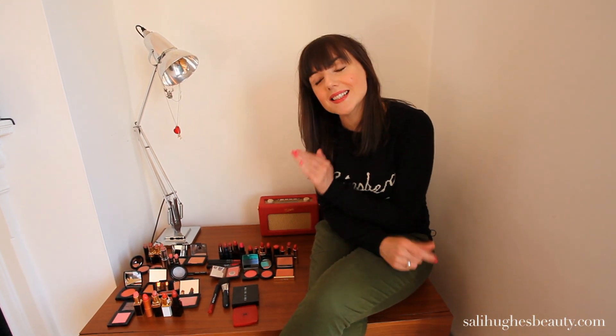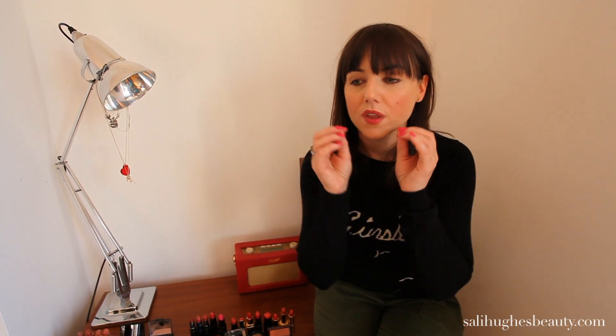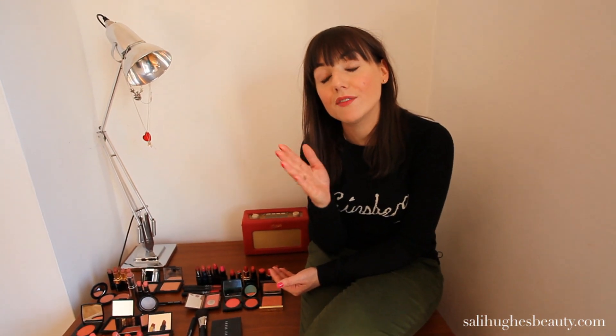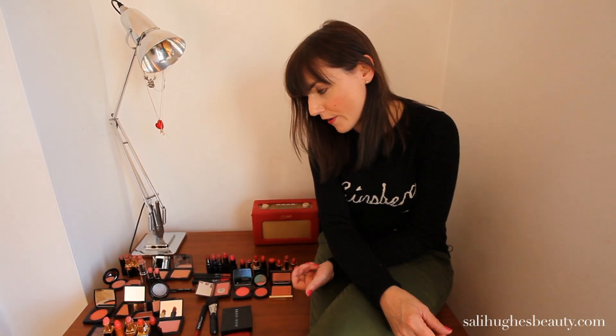I just want to add the disclaimer that this is not a rule — you can do what you like and wear whatever colour you want — but it is my opinion that matching your lips and your cheeks looks much better than clashing them. If you look at pictures from the 80s or those classic Robert Palmer videos, the women have a red lip and a kind of orange cheek. The reason it jars is because they've each got separate undertones: the red has a pinky undertone and the blusher has a browny orange undertone, and it immediately makes makeup look very dated.